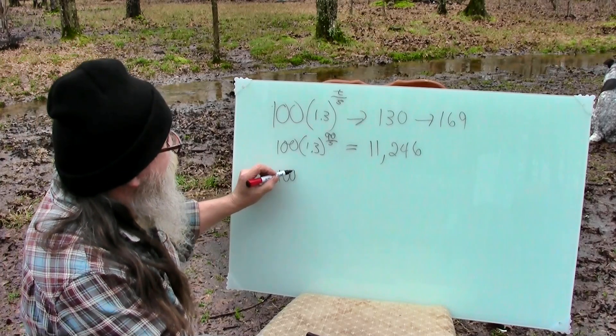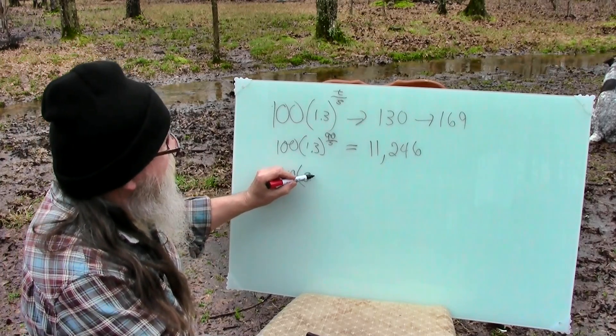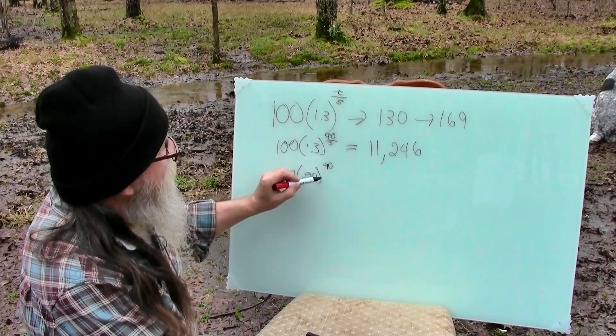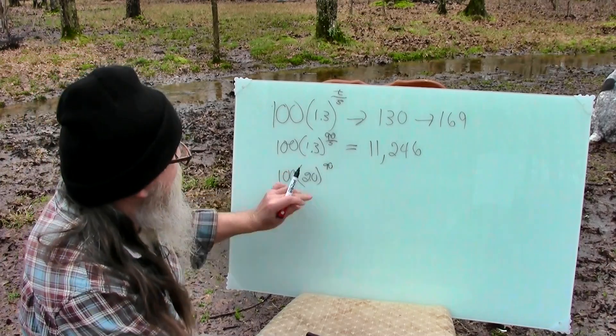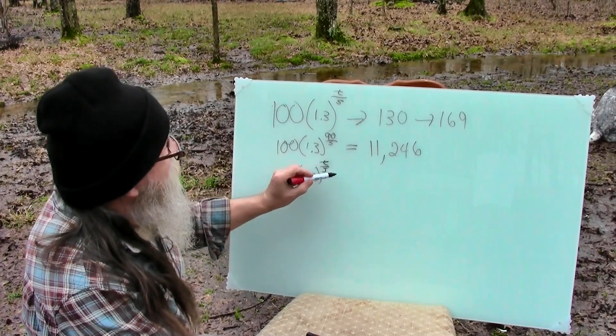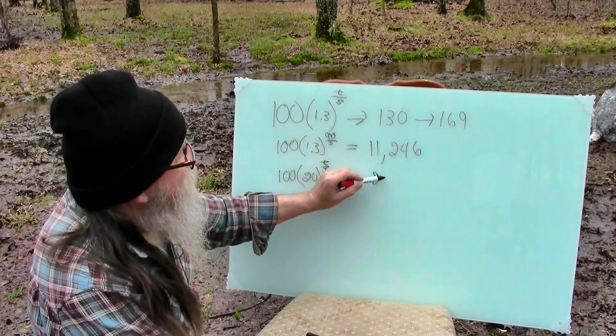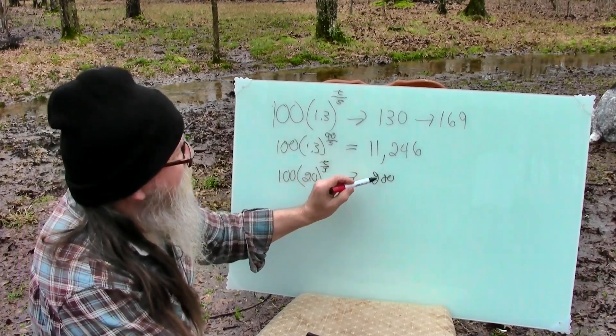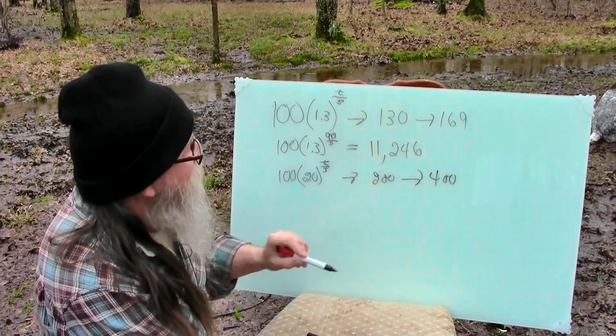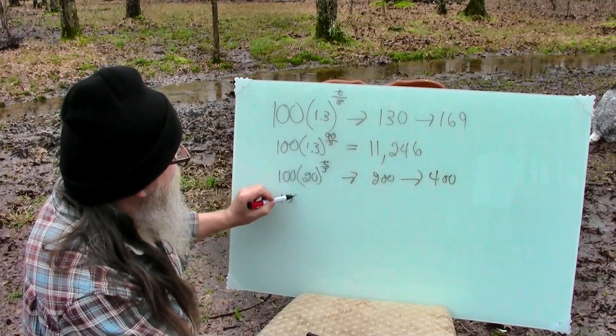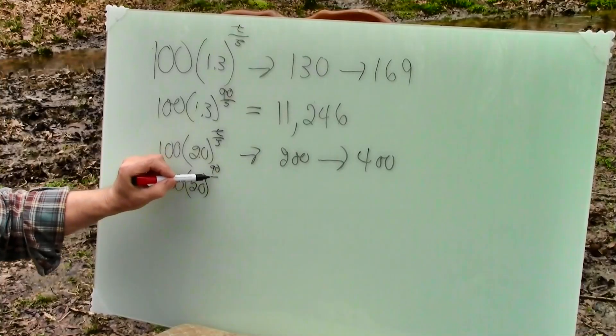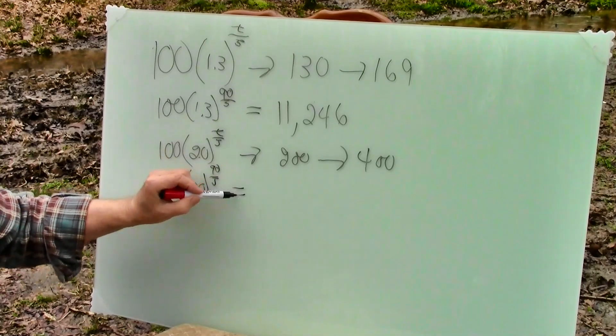Now let's go to, let's do a hundred and let's say each person can infect two people. So that means in five days, 200 people are infected. These 200 people infect 400 people and so on. So now let's do our hundreds, 2.0, our 90 over five. So what does this equal?